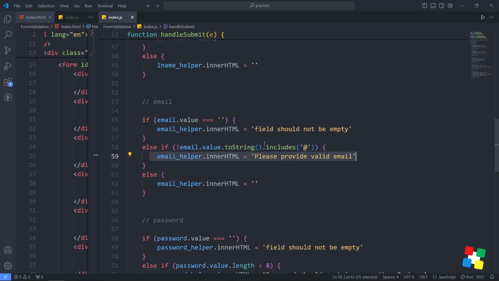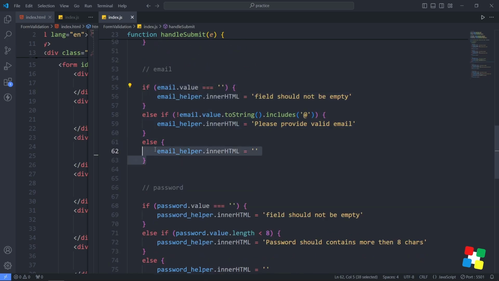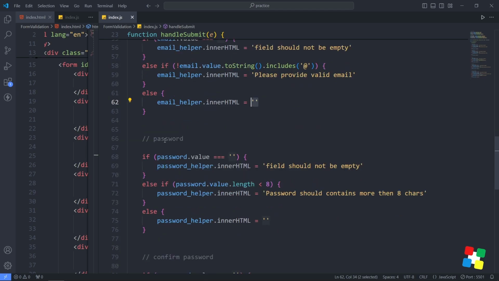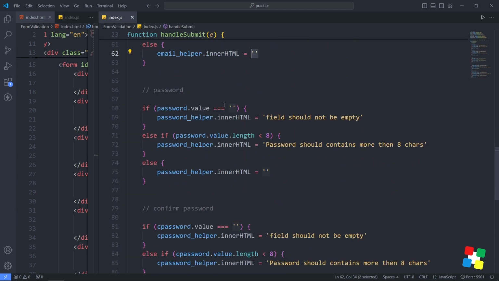What we have to check is if the value is coming false, we convert it into true, and then we go inside this and show the error message like please provide a valid email. And if it passes these two checks, we show the error empty. This is the email part. Then password: we are doing the empty check, it should not be empty. And then password.value.length should not be less than 8 characters.